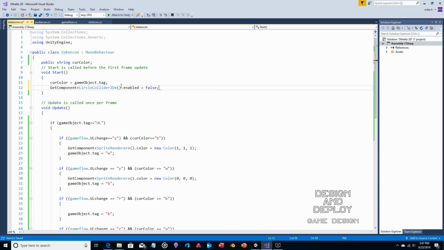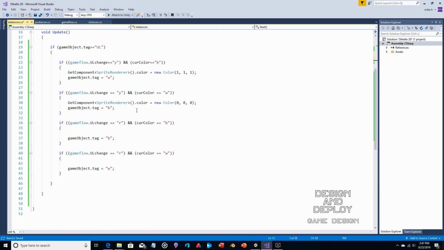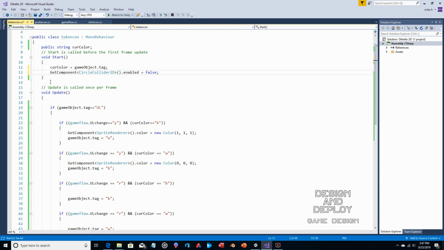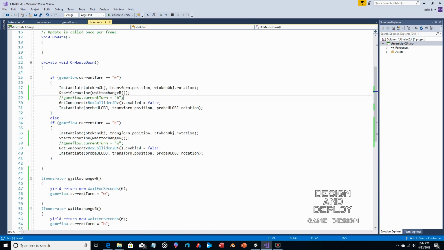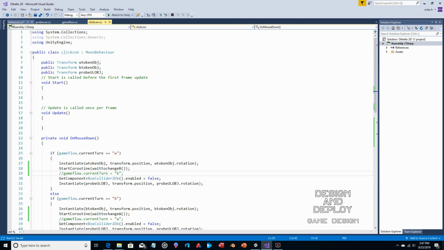So again, make sure you're doing this on the script for the token, and enabled equals false. That should look familiar. We did the same thing to the squares, so that when you click on the square, we disable the collider. And what we're going to do is similar to what we just did to this script here. We're going to do a coroutine.